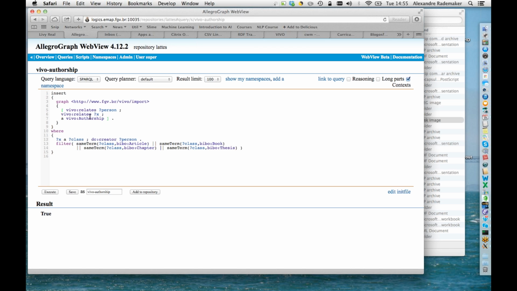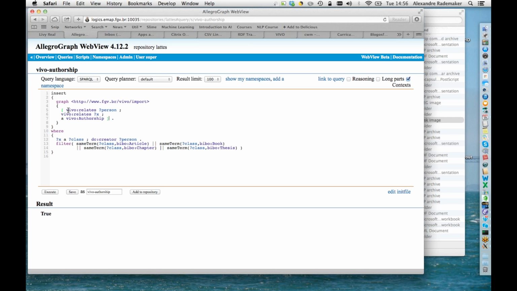But as you can see, one not good point of this workflow for now is the fact that it creates a blank node. So in the end, before I ingest it into VIVO, I need to serialize the whole triple store, look for the blank nodes and transform them to a non-blank node with a general, random identifier. That's something that should be improved, because using blank nodes gives me a very big problem. If I execute this query twice, I will double the number of authorship instances in the triple store. I don't have control over not creating duplicated instances of authorship. So that's something that I need to improve.